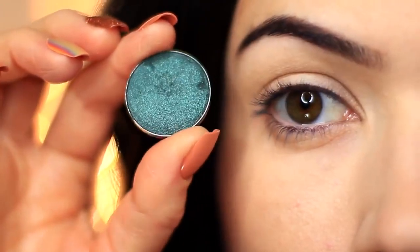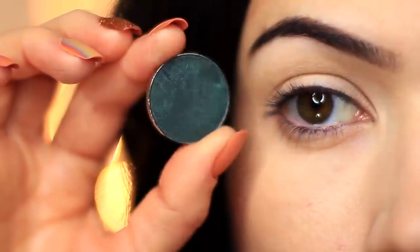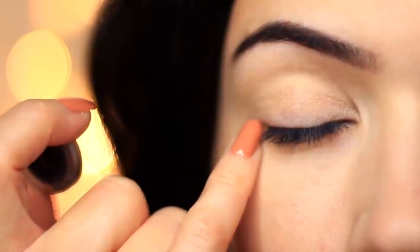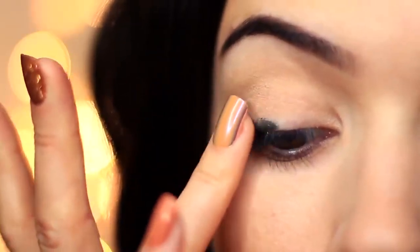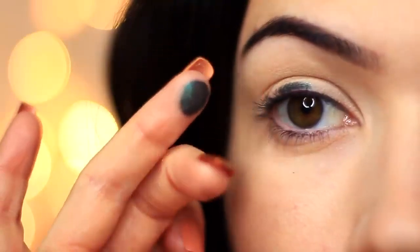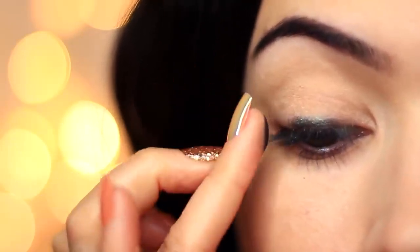We're actually going to start off using the green shade, and what I'm going to do is really buff and blend this into the lash line. This technique is a sort of polishing, buffing motion — we're going to use our fingertips and press this right at the lash line, then use a clean finger to buff it in, almost like buffing in a shine. This really adheres the shadow to the lids and is just an alternative to using an eyeliner pencil as a base — it creates a really dark, deep base and makes sure that shimmer and shine shows up more.